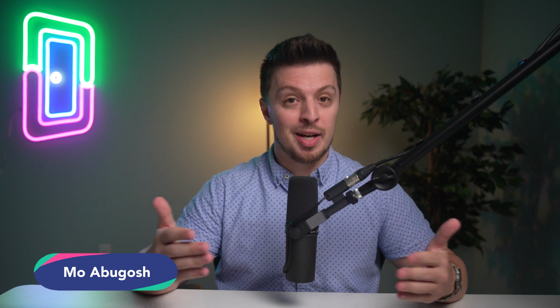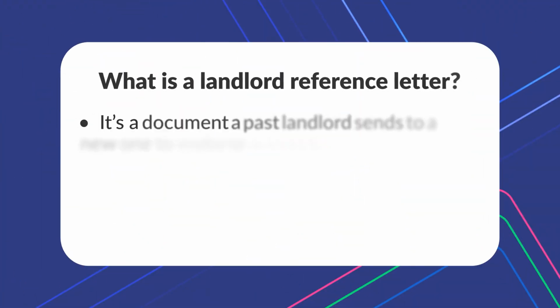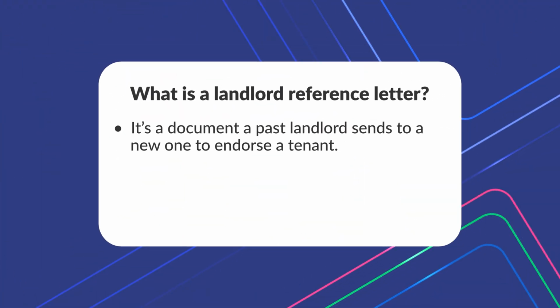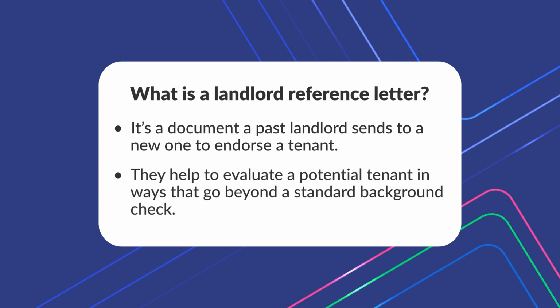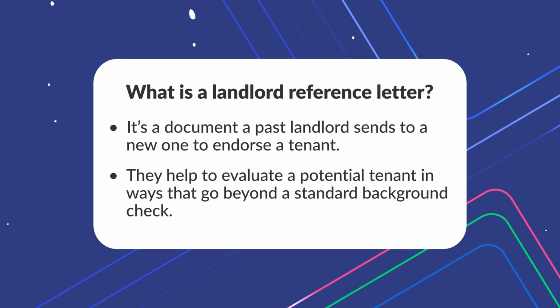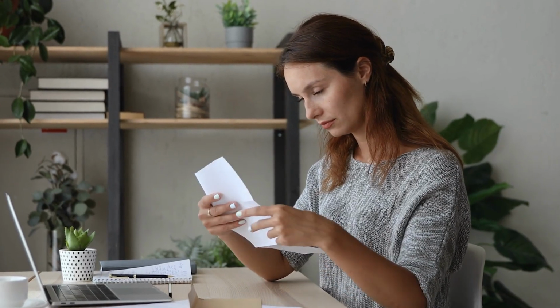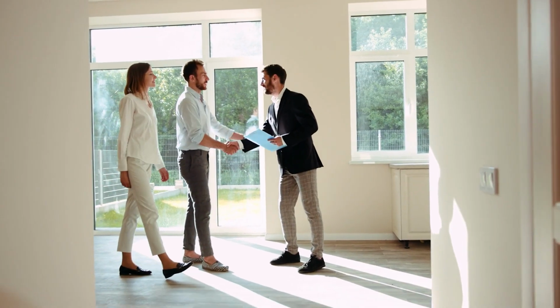Okay, let's start with the basics. What is a landlord reference letter anyway? Put simply, it's a document a past landlord sends to a new one to endorse a tenant. Some landlords ask for these on rental applications because they help evaluate a potential tenant in ways that go beyond standard background checks. They provide a more relevant and human perspective about what an applicant would be like as a tenant.